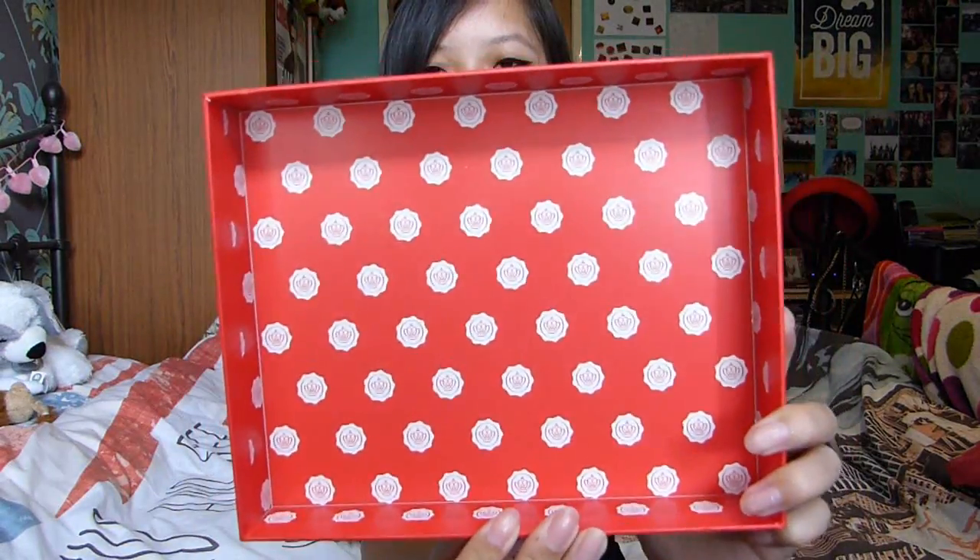Okay, so we're lifting off the lid — this is always super exciting. On the inside it is red and white which looks really nice. This kind of reminds me of Minnie Mouse a little bit, but I still really love it and think it's really pretty. Then we have our little card which tells us what all the products are, but I don't like to look at that because — spoilers.